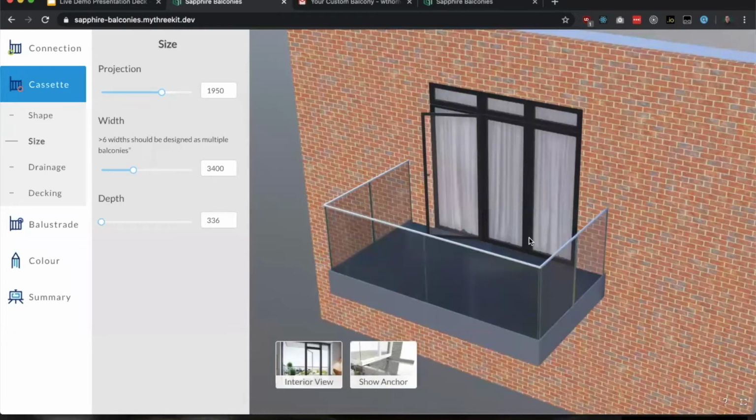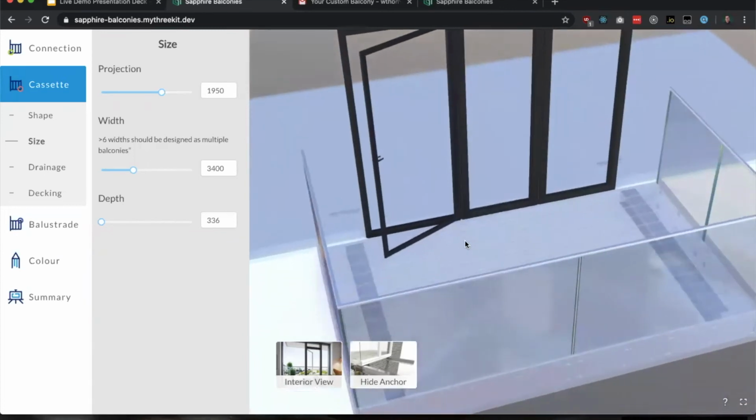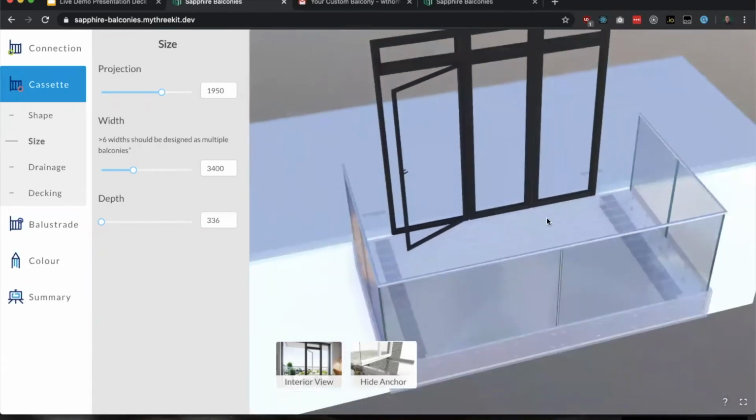So we'll hop back to our anchor view because this is another moment where this will paint a bigger picture. What I've shown you so far are visual representations of a balcony. I haven't shown you anything really that would designate as a really technical specification. One of the great features of this configurator is that the output is a really technical PDF, and that can start a manufacturing process or a purchasing process. It can go a lot of different ways.